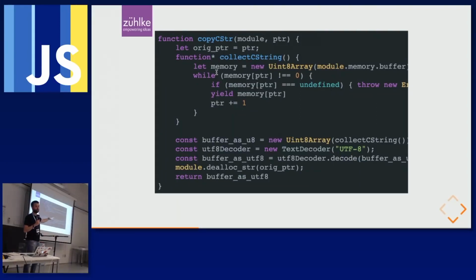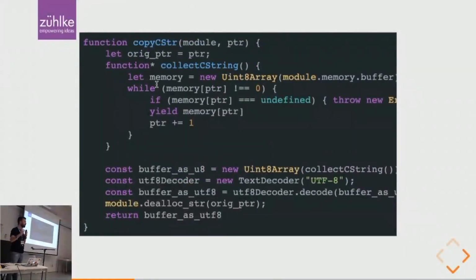So I don't expect you to fully understand that. If you want to, go ahead, take a look at it. What it basically does is we have a generator function up here, and this is looping over the memory with that while. And you see, it will stop when it hits a 0. What I said before, right? We start at a certain pointer, we loop over each byte in the array, and when we hit a 0, we say, good, we're done, we have the whole string. If there is no 0, we will loop and loop and loop, and we will eventually crash. So let's hope that doesn't happen.